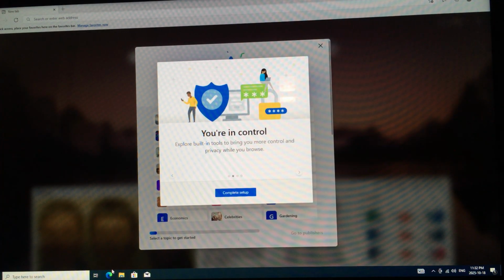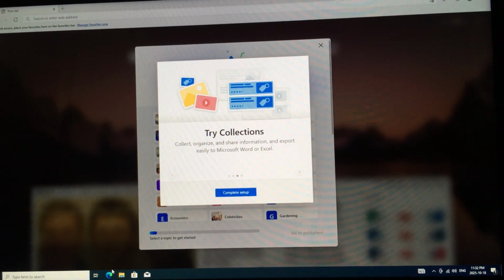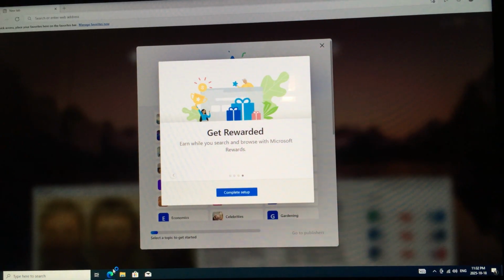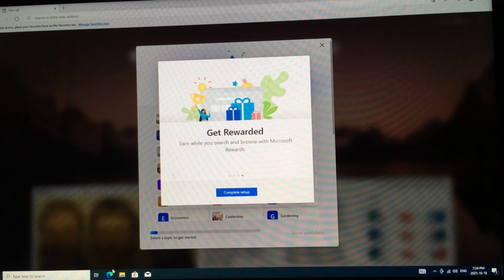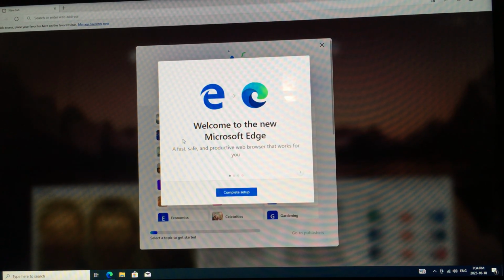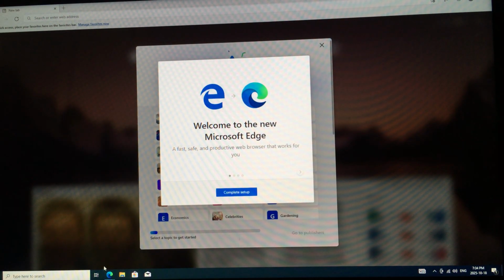Alt F4. Alt Fn F4. Get out. Task manager. Help. I'm not gonna just be a loyal Microsoft boy and complete the setup, and it will be much easier probably than trying to force quit it.